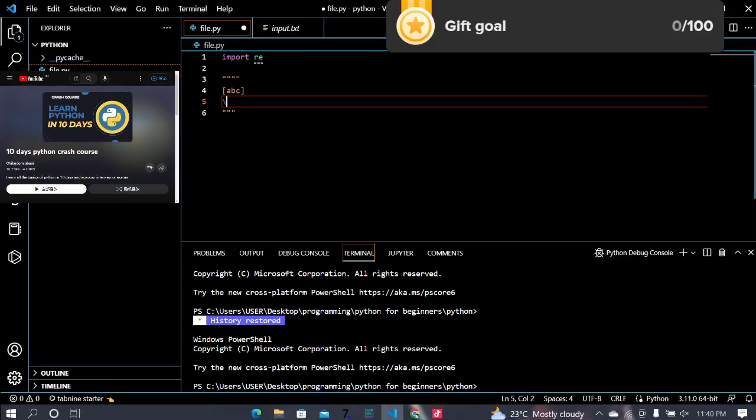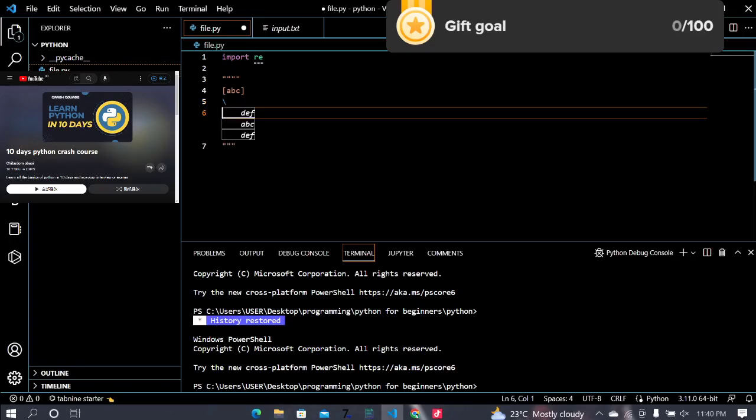Although personally I don't like using backslash, so the alternative I use is raw strings. It's like when I was talking about formatting strings: when you call F with inverted commas, you can call your variables inside curly braces. It's almost the same thing when you're working with raw strings in Python.